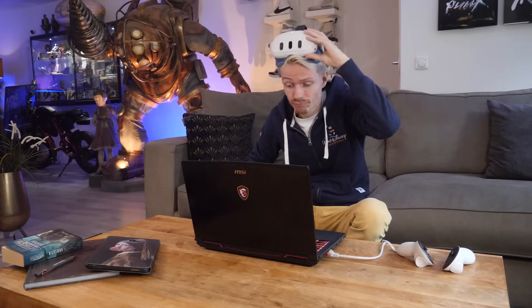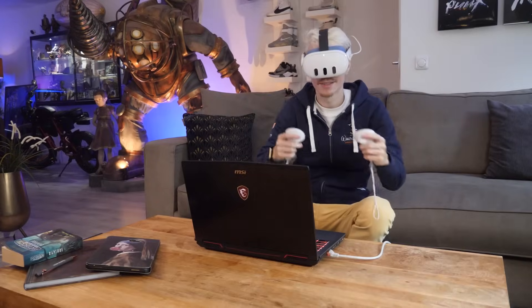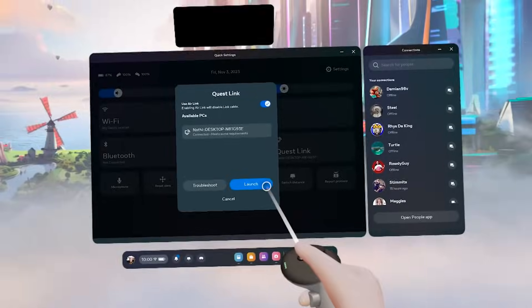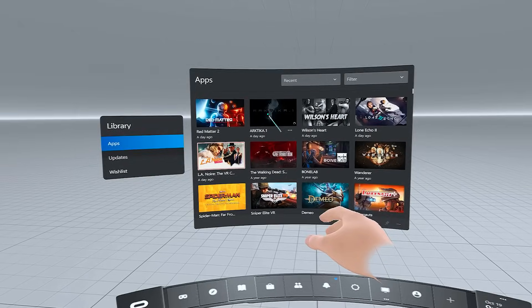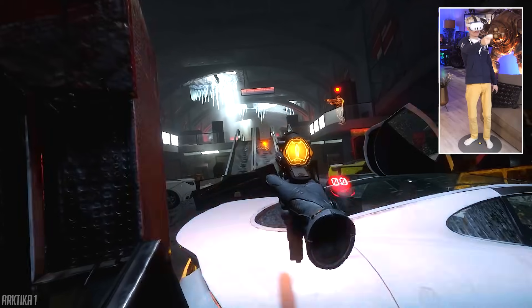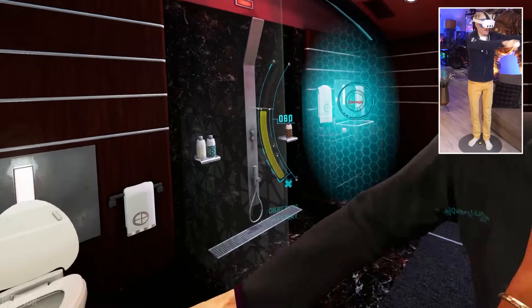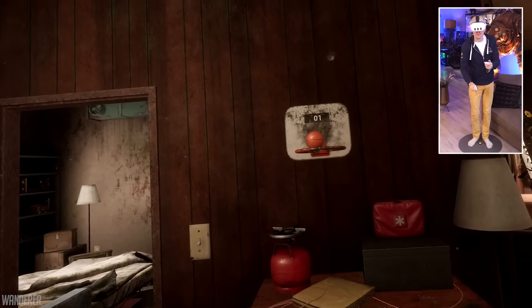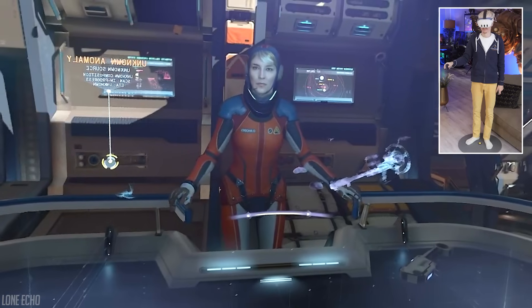Once Quest Link is enabled, it should show up in your quick settings. Toggle on Air Link and choose your computer or laptop. You should then be able to pair the Quest to your desktop with a catchphrase — briefly take off the headset to confirm the matching code on the Quest PC app. If you followed the steps correctly, the software will show a headset with a green indicator. Hit Continue and launch Air Link from within the headset. After a moment, you'll be presented with the PC VR menu. From here you can play great titles like Stormland, Lone Echo, Defector, Edge of Nowhere, Wanderer, and Asgard's Wrath.